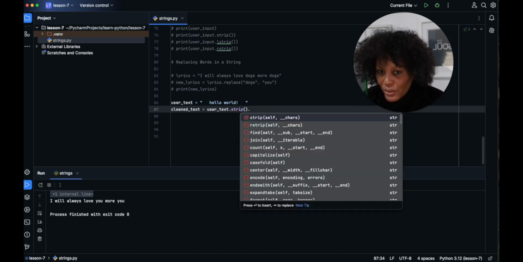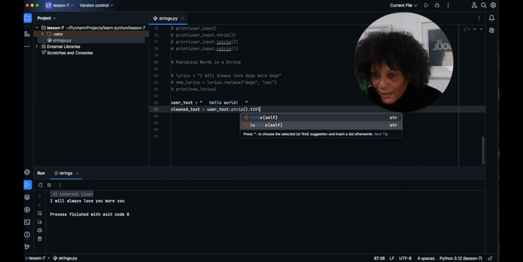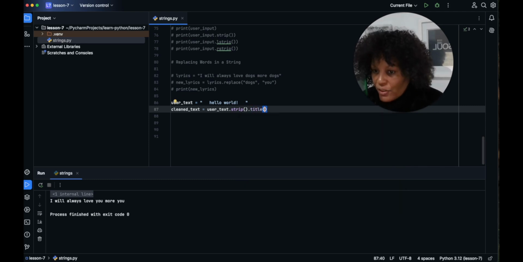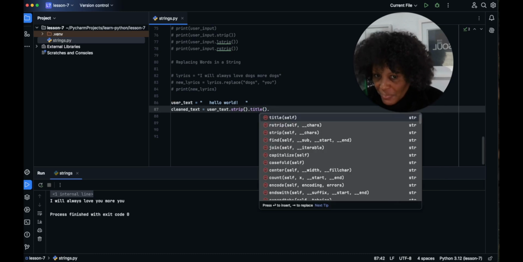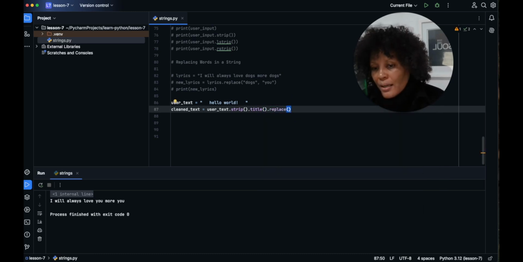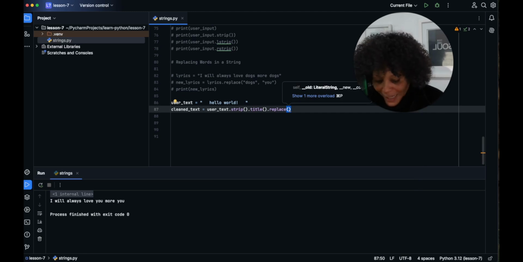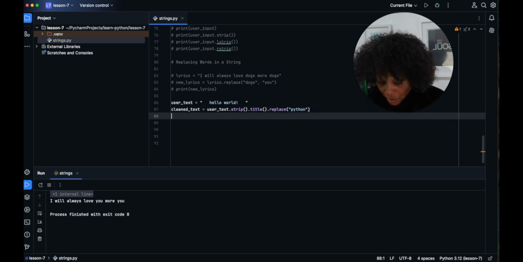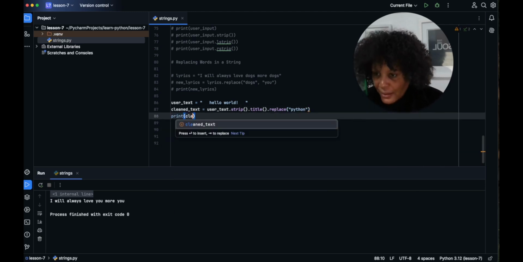Then I wanted the first letter of each word to be capitalized, so I'm using that title method. And the output of that, I'm just going to pipe into the replace and replace the word world with Python. And so let's go ahead and print clean text.